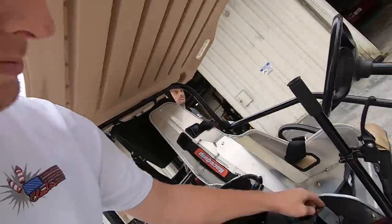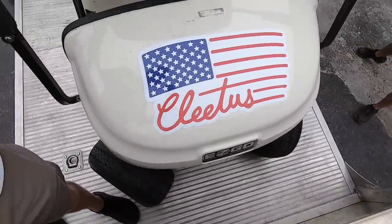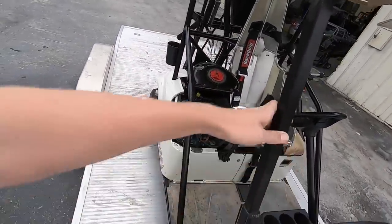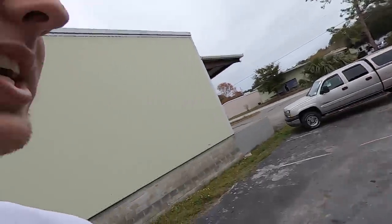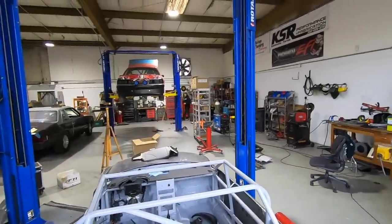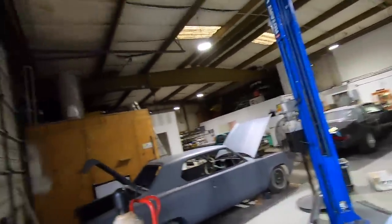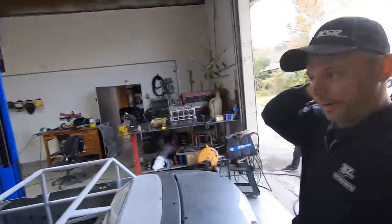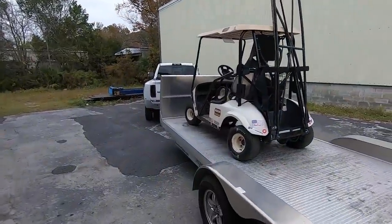This thing fires right up — it's ready for another day. It's pigeon-toed sitting on the trailer with what we call dynamic steering — Bluetooth steering, you just gotta think which direction you want to go. We're gonna unload it and leave it at Kevin's shop. This is a new shop too — they moved in about six months ago. I see turbos — that red one's a twin turbo Holly EFI project, that one's also twin turbo Holly EFI, and that one's single turbo Holly EFI. They also do road racing, and this is a new champ car build.